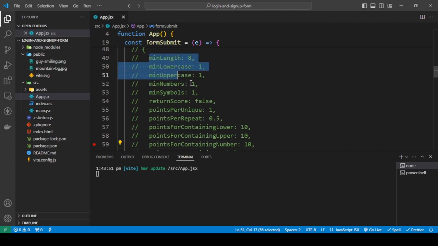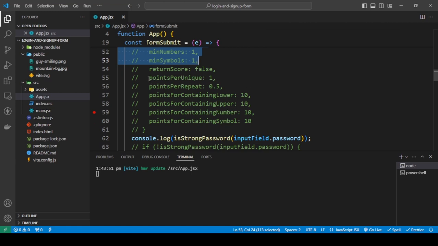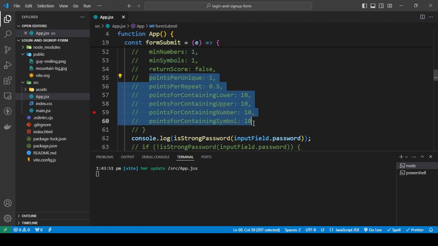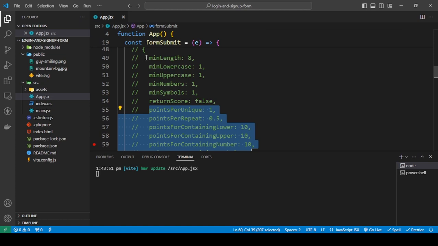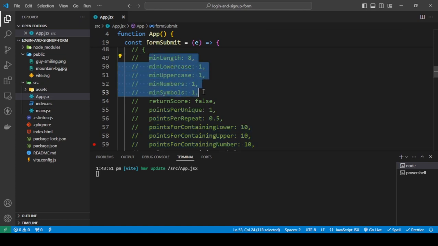So these are the defaults, and this is how the points are scored according to this. Right, so first I'm going to show you that it has to have a minimum length of 8 characters, and it has to have one lowercase, one uppercase, one number, and one symbol. Okay, so let's do that part first.